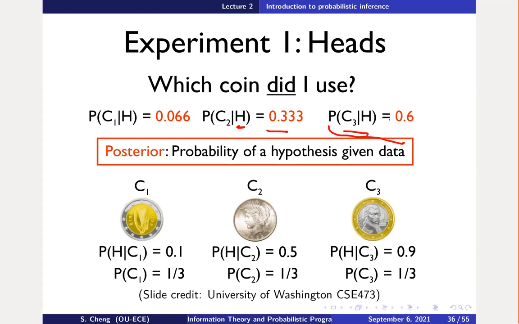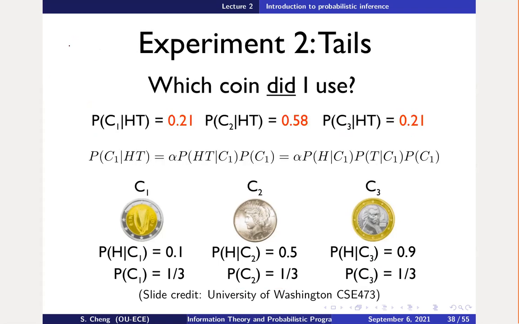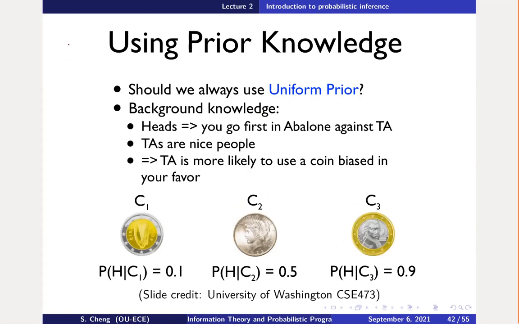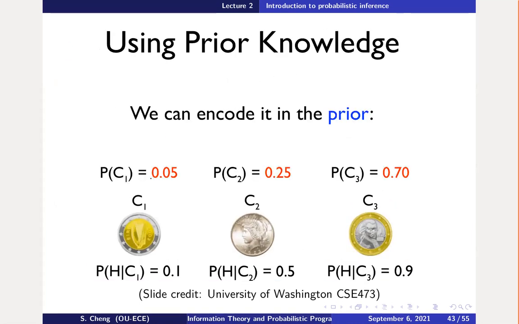Now the difference here, okay, what we just did is maximum likelihood, right? The only difference for MAP will be simply that we assume we know the prior. So for example, we know that in the bag here, maybe I will have 100 coins there, and maybe 5 of them are C1, 25 of them are C2, and 70 of them are C3.